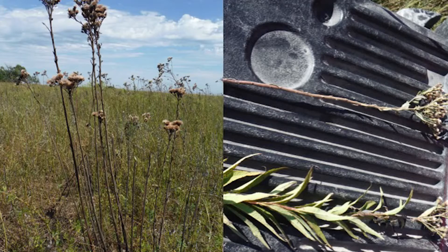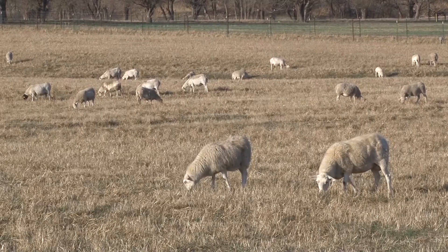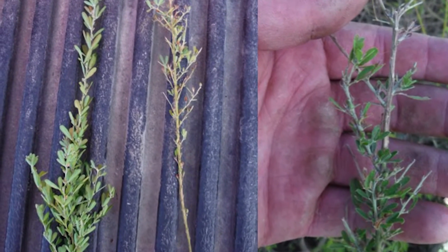There's a hierarchy of plants that sheep go to in their grazing habits. Early in that 60-day season, they'll go to ironweed first — a plant that we often spend a lot of time and money trying to control. Fortunately, the next plant in the hierarchy of sheep consumption is sericea lespedeza. It takes about two weeks from the time we turn them out before they start to really heavily use the plant.